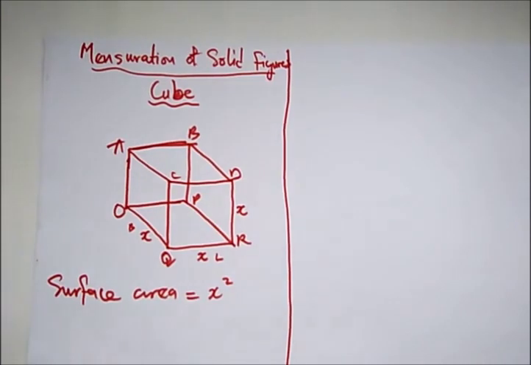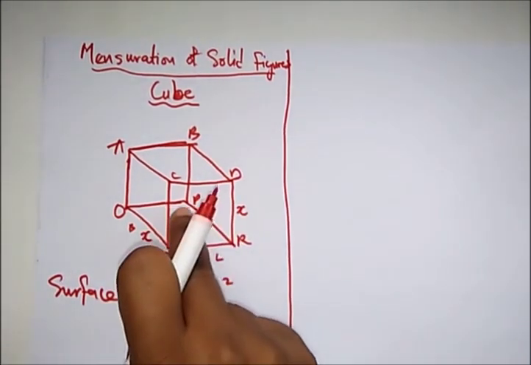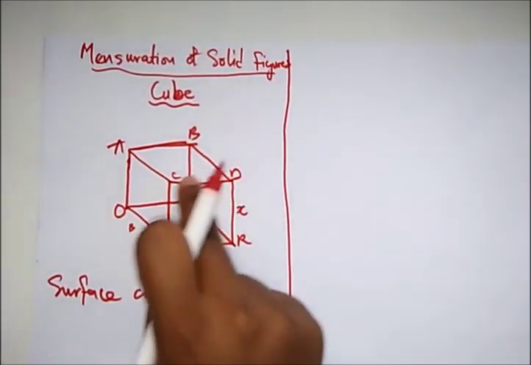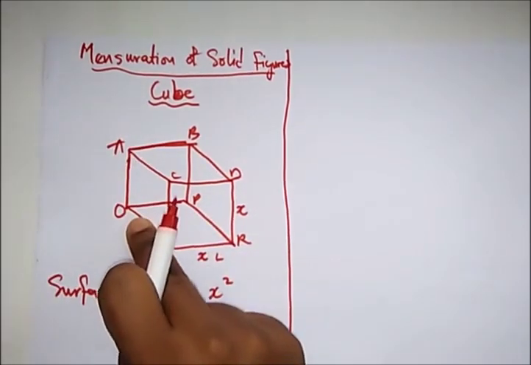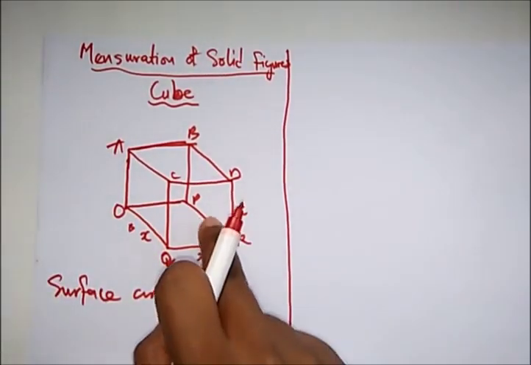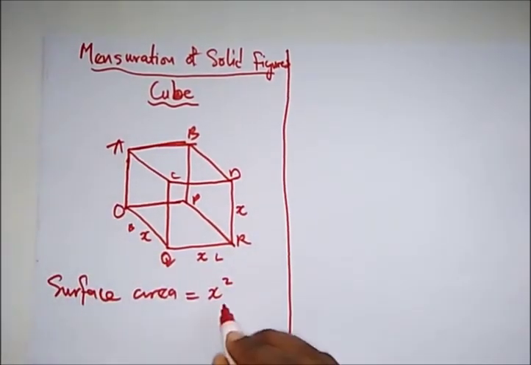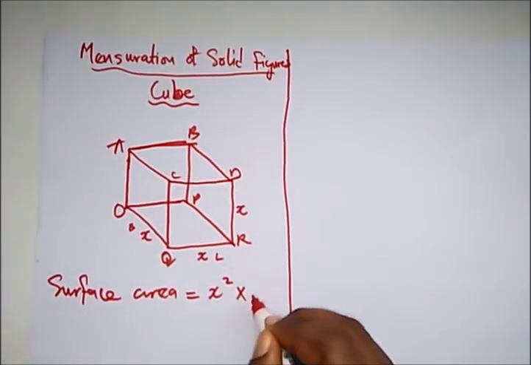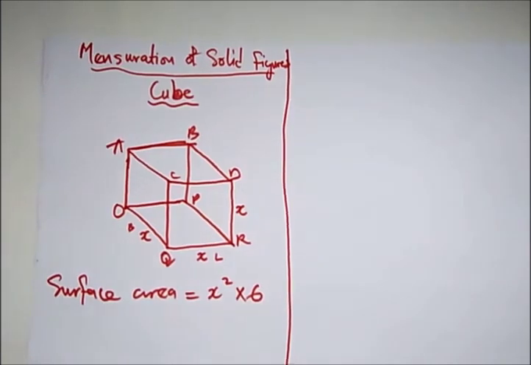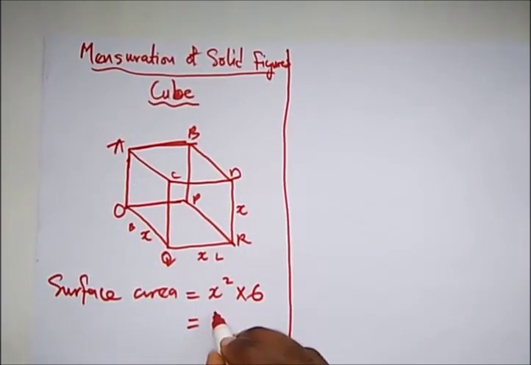And the surface area, we have to add the area of each side of the cube. So it's just saying we have one side, two side, three... and six. So we just say it is what? x² multiplied by 6. That is each side of the cube. So the surface area of a cube is what? 6x².